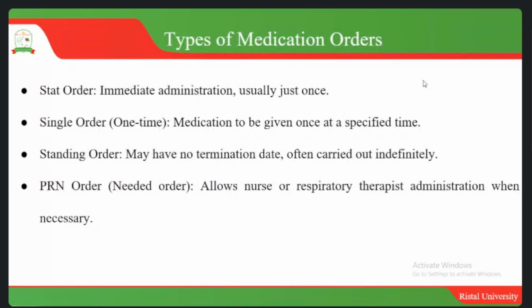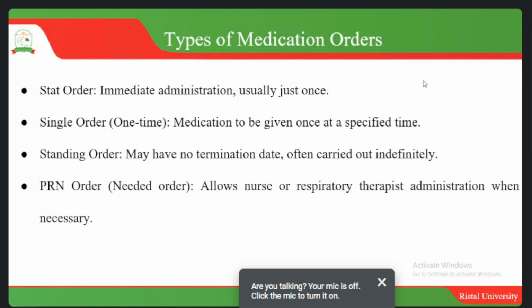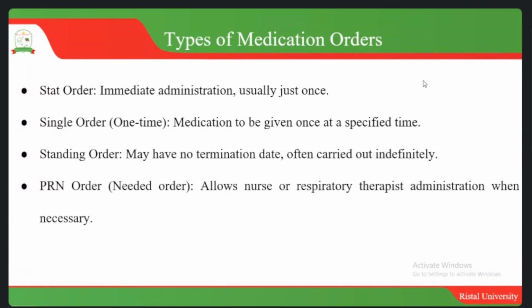So the different types of medication orders can be start order, immediate administration, usually just once. This can mostly be done when a patient is being referred, and you just say, I'm giving this treatment for a start, and the patient will continue it from another facility. So start orders are treatments or medications given as a first dose or start, and it is not repeated anymore. This can be done also if a patient is expected to continue with other drugs. Then there is another drug that they can give for a start, then others can come later as different medications.